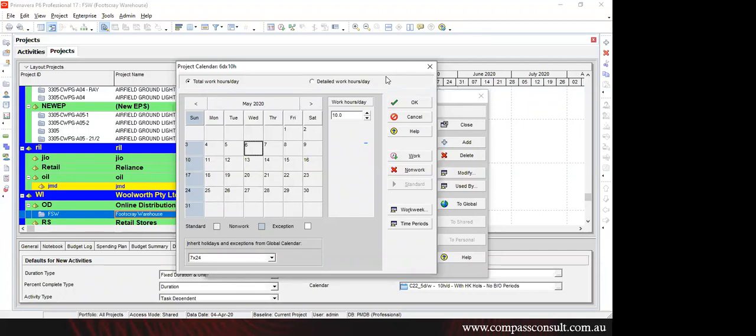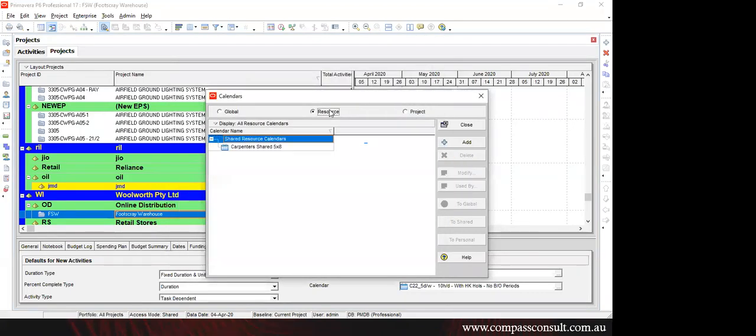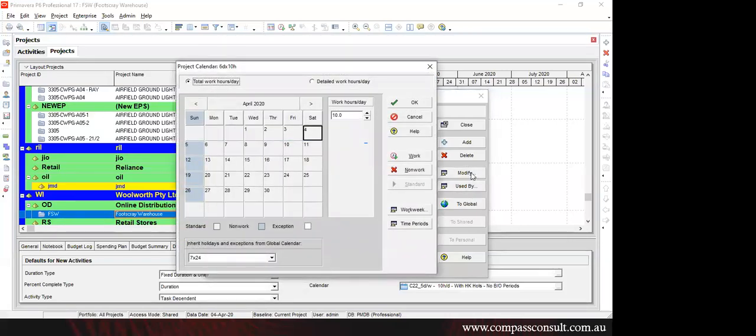In that, we have to manage a multiple shift calendar for the resources. That's why here we have a different calendar for the resources, because resources are not able to work more than 8 hours. So if the project is working 24/7, then we have to make separate shift calendars, like a day shift, night shift, evening shift, something like that. Fine. So here we are making the calendar timing. Here I'm going to modify the timing by detail work hours.